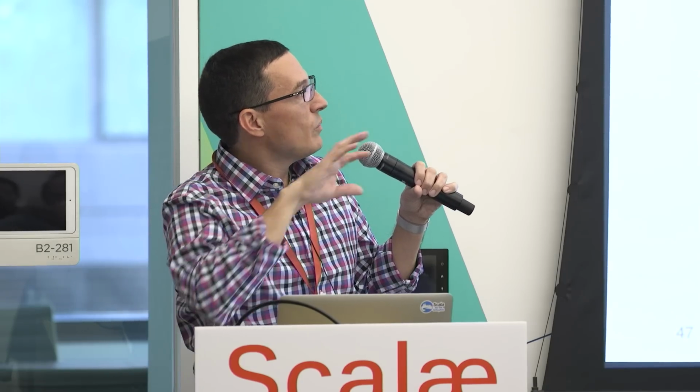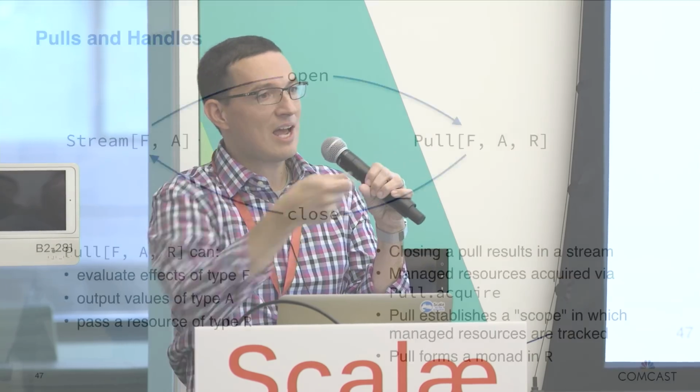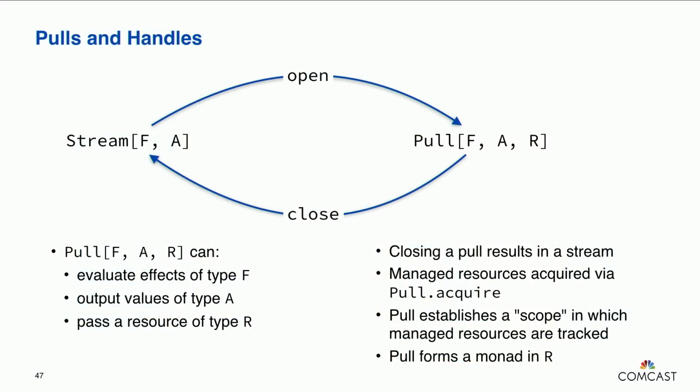And so when we open a stream, we're in this Pull effect now, and Pull forms a monad in our R type. And so what we can do is decide whether we want to pull elements from the source stream that we opened, or maybe just want to output things anyway. Maybe we want to output 2 of everything we get. But eventually, we decide what we're going to do with the source stream, and then we close it, and we get back to a stream again. Maybe a modified stream, a stream that looks like some transformation on the original.